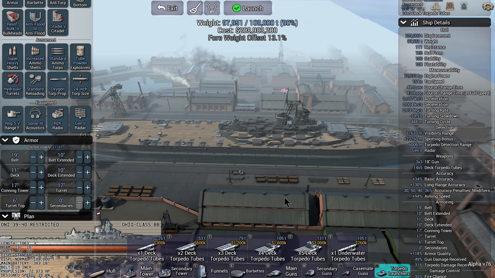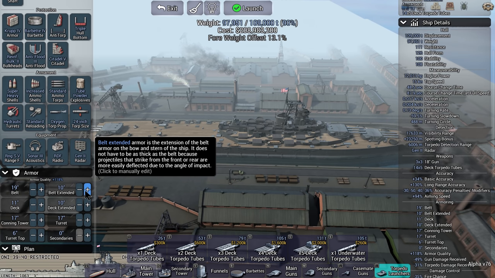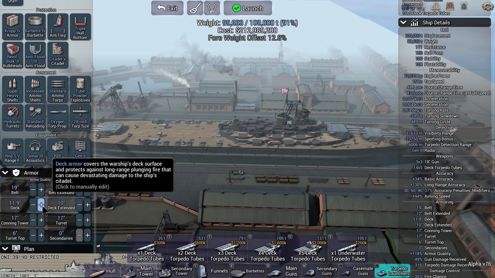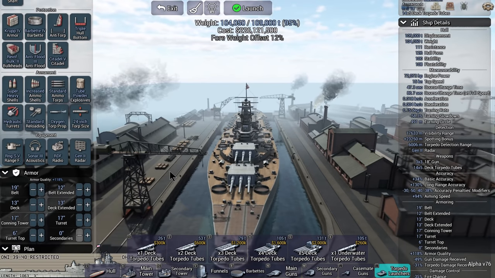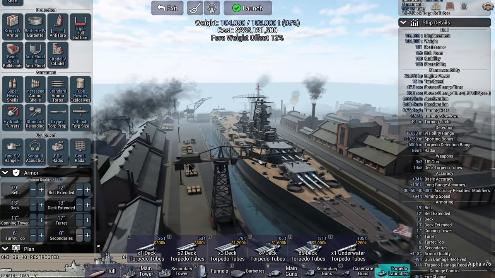I kind of want to throw some more armor on this thing. I mean, we've got plenty of room. So let's take the belt armor or belt extended up to 12. And take the deck armor up to 13 with the deck extended matching it at 13. 13 inches of deck armor is insane. Especially for a late war ship. Like, this would be a ridiculous amount of armor.